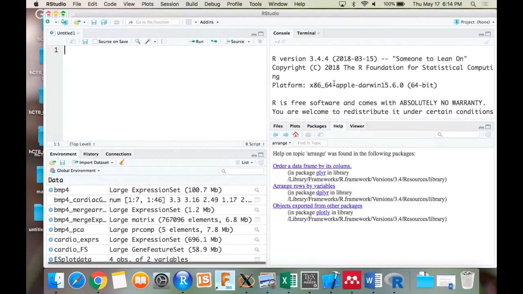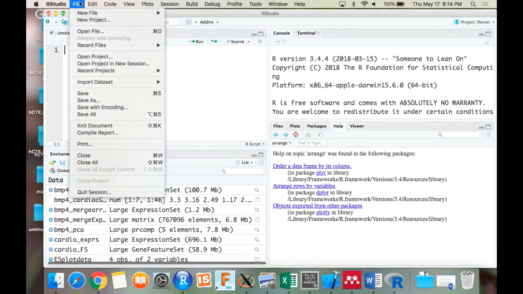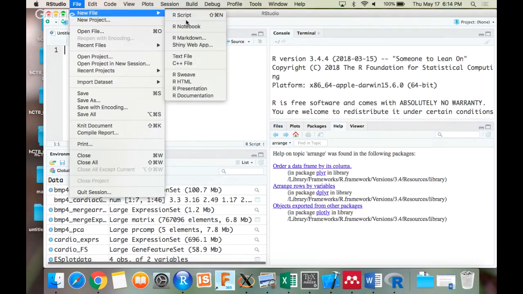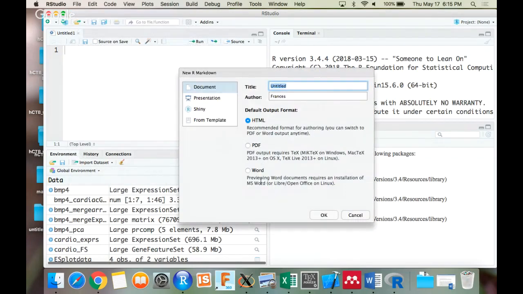Okay. So we'll be working with an R Markdown file, which is a little bit different than a base script. And it's really good in keeping all your thoughts organized, and it will help put your thoughts in line with the code and the output. So to start a new file, you can go File, New File, R Markdown. You can choose which of the outputs you want, but you can also switch between them quite often. So we'll stay with an HTML output and intro R.